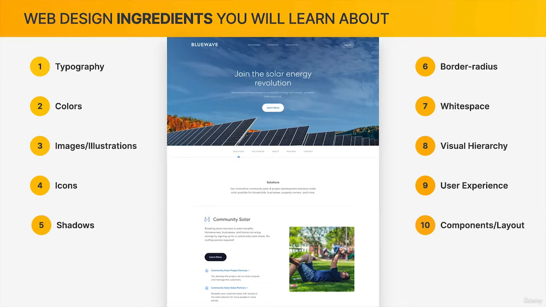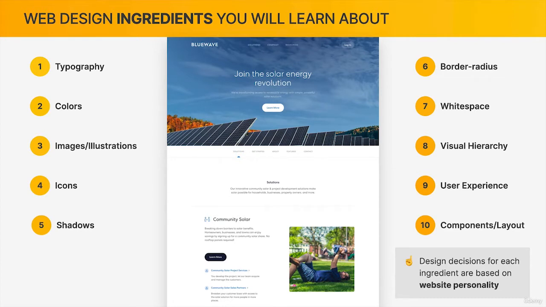And this lecture we're going to leave for the next section, because this is a special kind of ingredient where there aren't really any rules. But it's still affected by the website personality, so I'm listing that here as well. And speaking about the website personality, this is a concept that I came up with, and it will make it so that we take the design decisions for each of these ingredients based on that website personality.